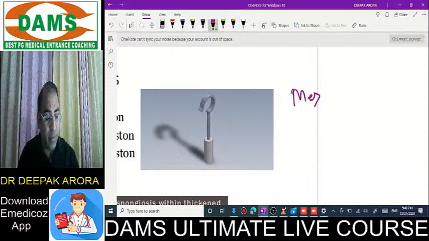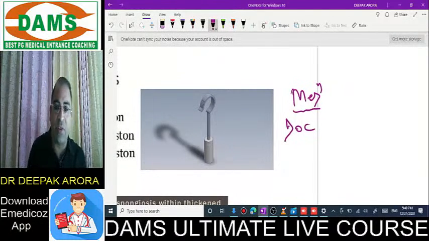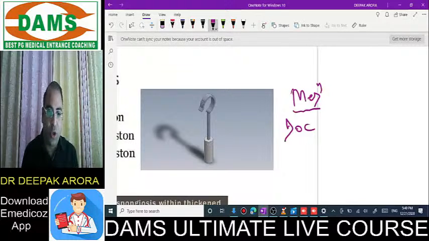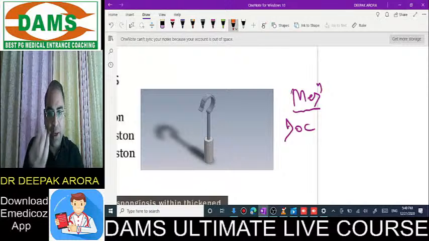Now you people tell me, what will be the drug of choice? Common sense. My second year, where any second year student is attending this demo session, you should tell me, what should be my drug of choice? What should be the mechanism of the drug of choice? Just use your IQ. If you apply the logic better, just remember in the medical profession, MBBS, never try to mug up the things. What we do in DAMS, we try to make the things very simple. Just close your eyes and do imagination. If you want to treat a patient of otosclerosis, you are a second year student, you tell me what should be the mechanism of action of the drug.